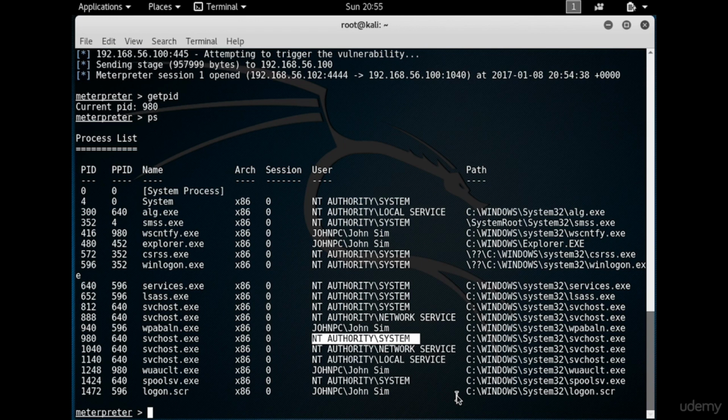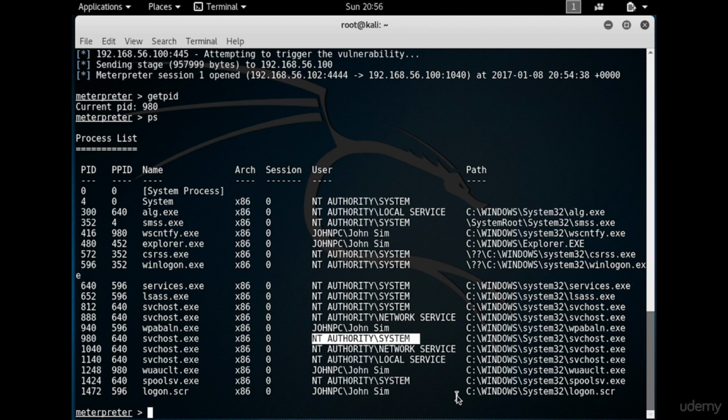The reason why we are a system level user in this case is because the exploit we're doing is the service host, and the service host is always run as system. Now, if instead we use something like a spear phishing campaign, we would end up being brought in as that user, who probably doesn't have admin rights, and we'd have to work our way up. And we can still run a lot of the same processes like the hash dumps and password cracking to start from there and migrate upward.